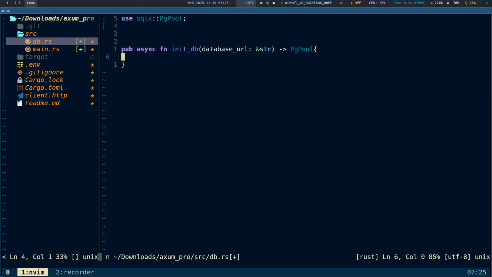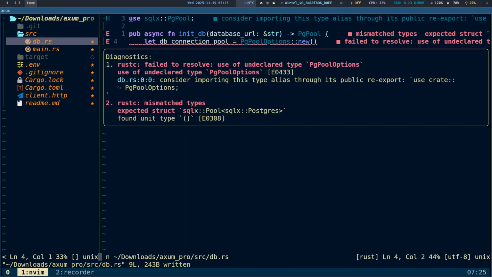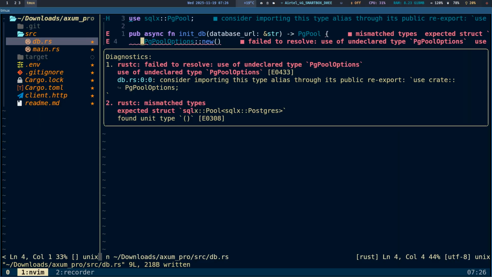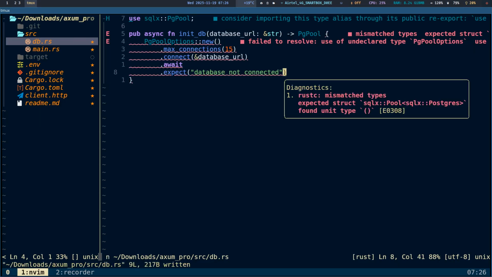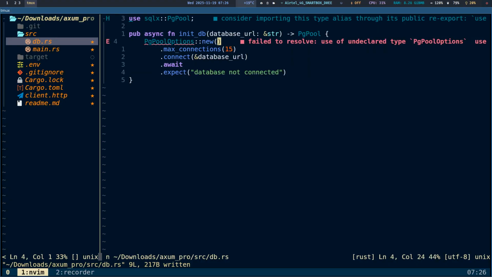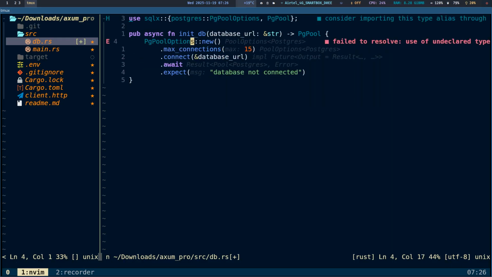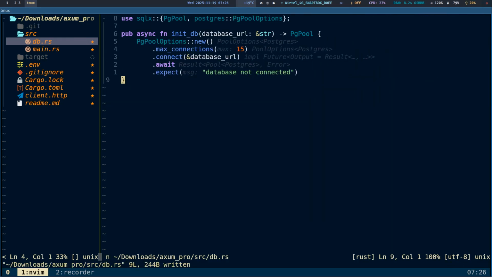And we can paste this here, like so. I'll delete the name and we can remove the trailing semicolon, and we bring in our PgPoolOptions, like so. And the error is gone.